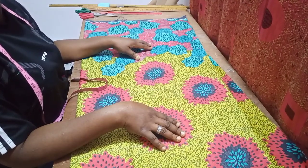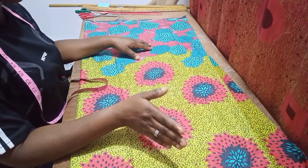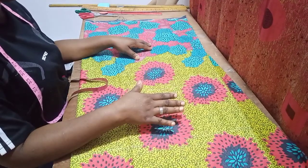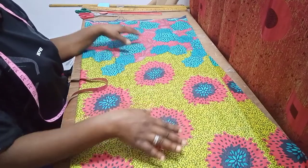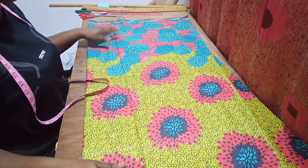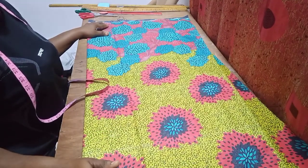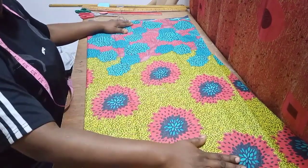The full length of the dress we were working with was 54.5. I remember the upper part, which was the half length of the dress, we used 16.5. So taking it away from the full length, we are left with 38. So I'm going to be cutting 38 here, but of course with the hemming allowance on both the upper part and the lower part, about 3 inches. So I'll have 41. So I'm going to cut out 41 in length.